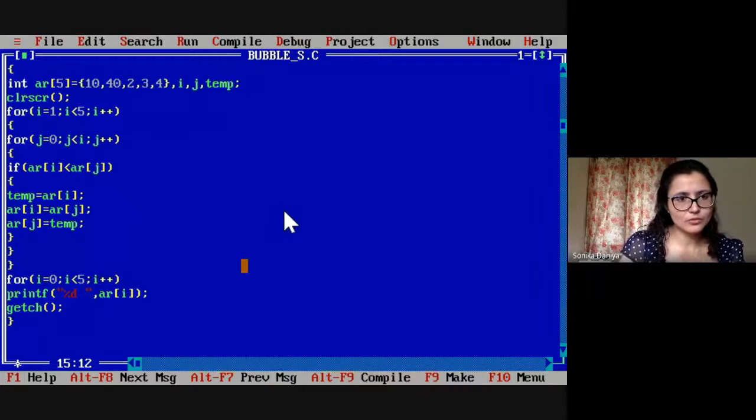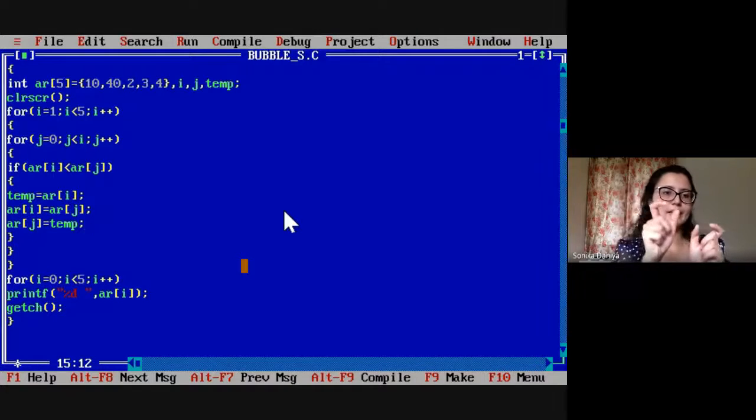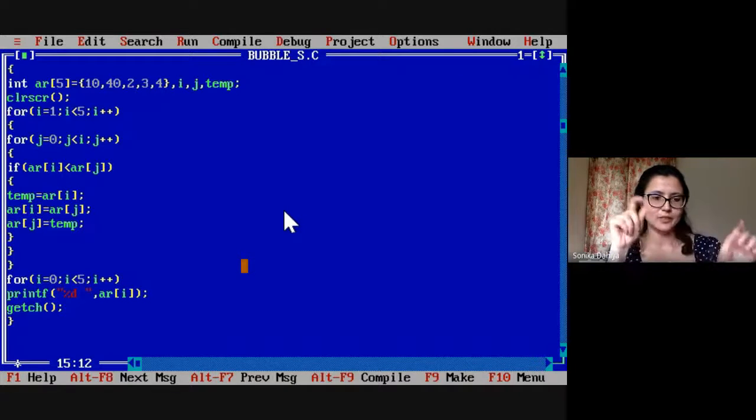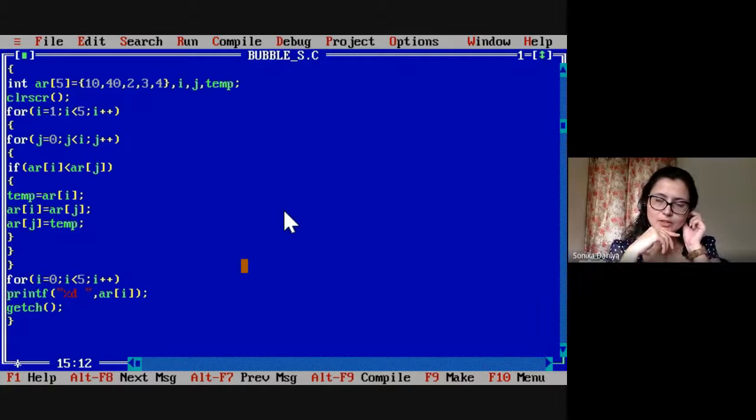Let me just go through your code. j equal to 0, j less than i. If A[i] is less than A[j], so you are just doing the swapping thing. Swap kar do, swap kar do, swap kar do.